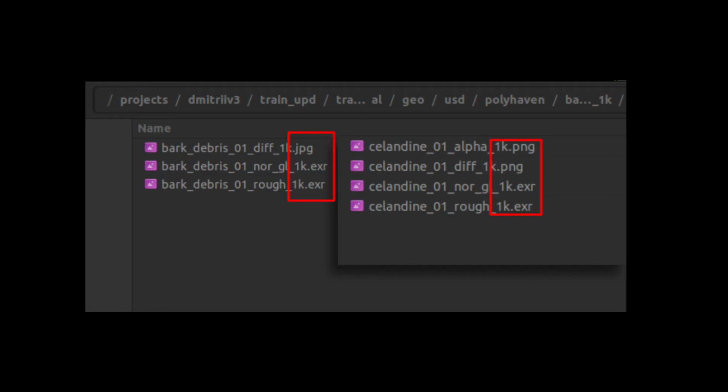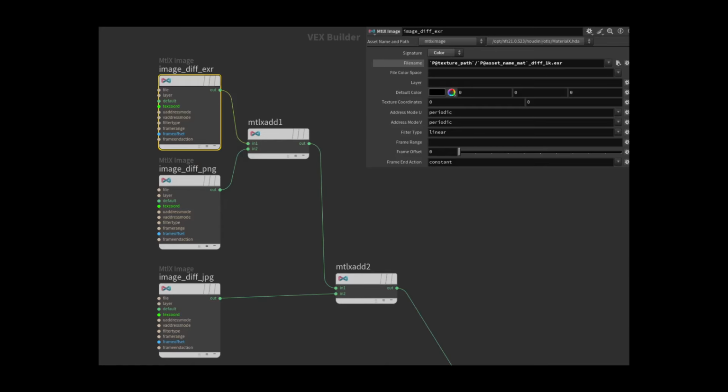And you can technically go back to the top network. Instead of fetching just folders, you'd fetch every single diffuse texture, and you would assign, blah, blah, it'll take forever. There is a little trick you can do. Basically, in your material, you'll be searching for everything. You'll try to fetch EXR, PNG, and JPEG, and you just add them together.